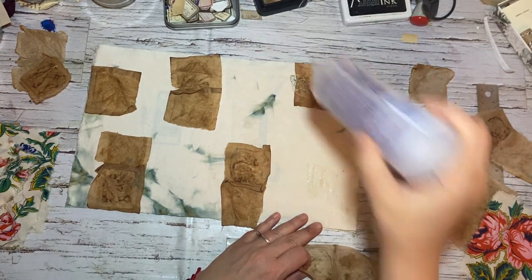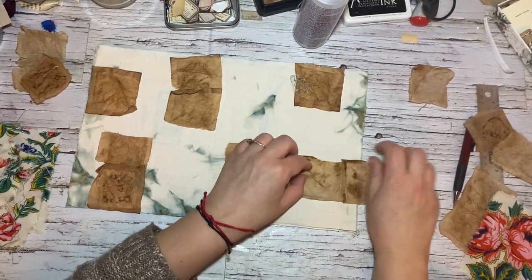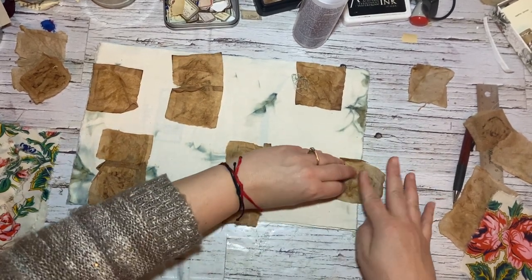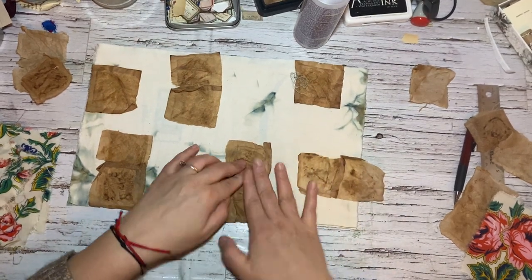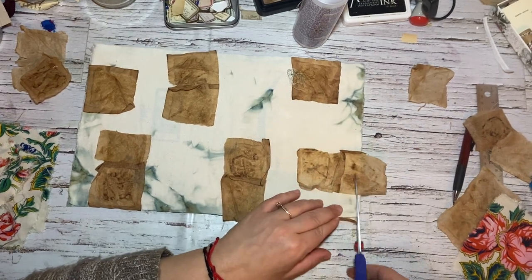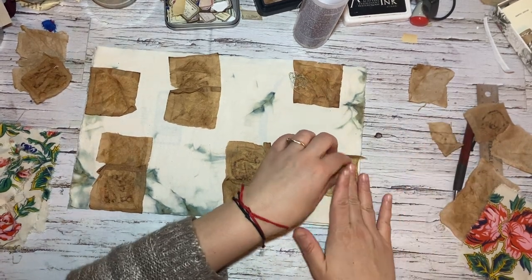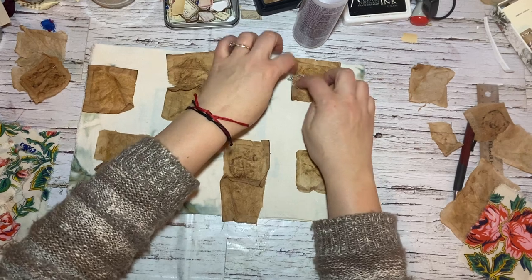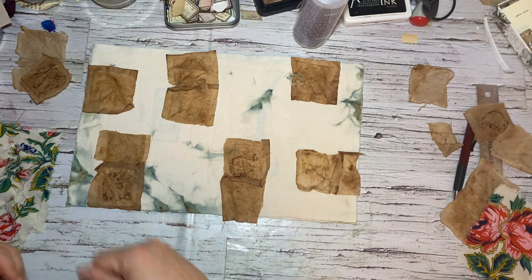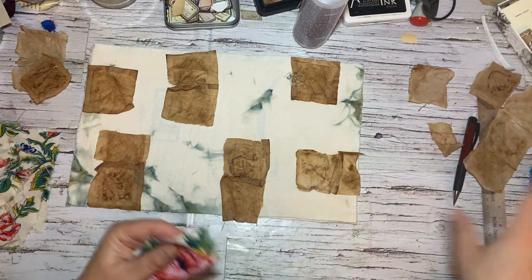I can't tell you for sure when this journal will be finished, so don't get too excited, because I need to finish some other projects first. But I really wanted to keep up or catch up, so I'm trying to get some of these done. Okay, so we can just throw that there. Why not? Now I'm going to have to add some other places too, because it's going to be all random bits.